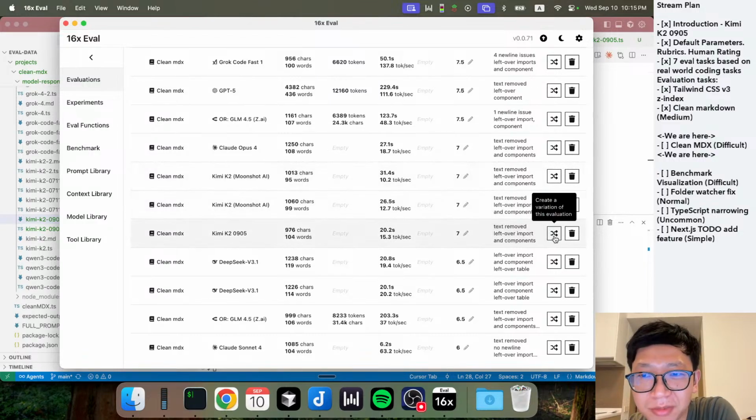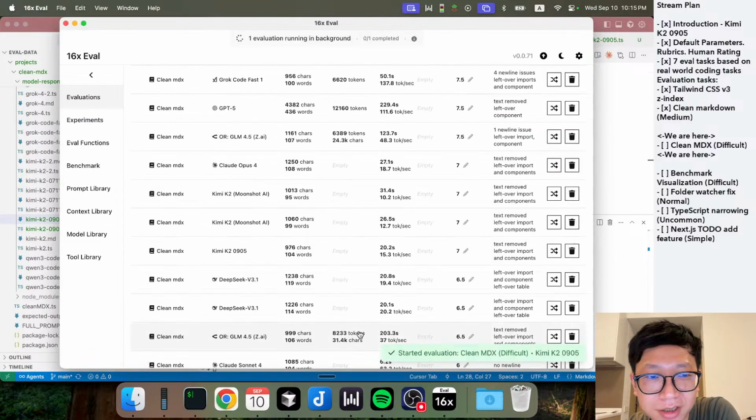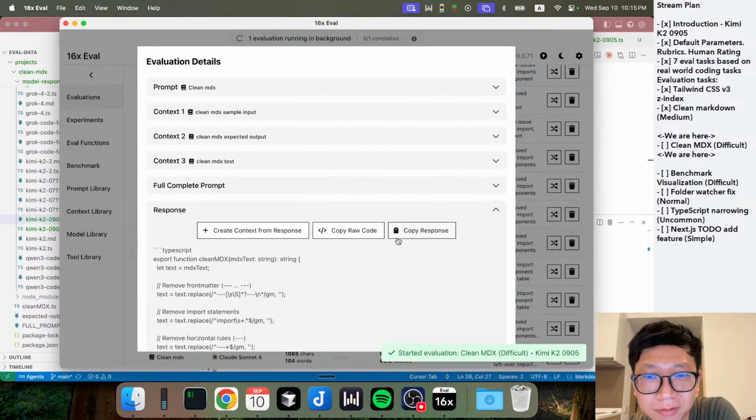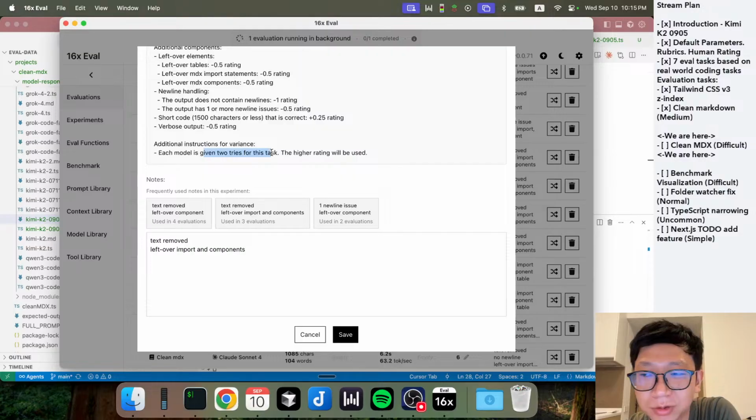So let's try this again to see how well it does, because for this task, each model is given 2 tries.